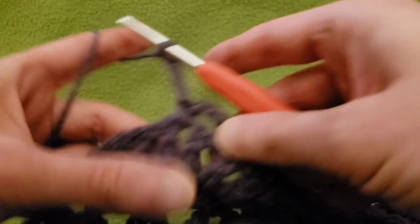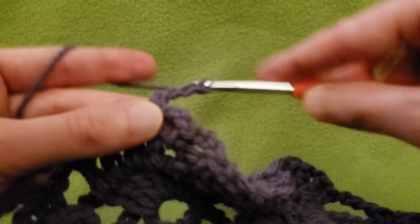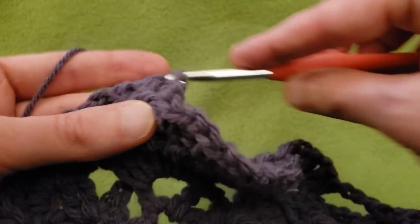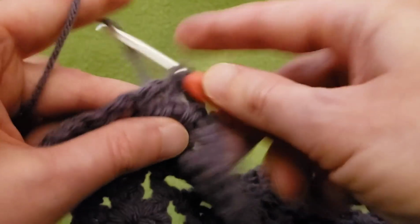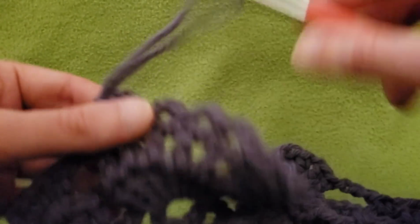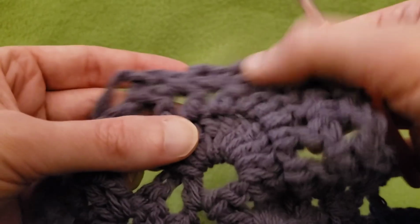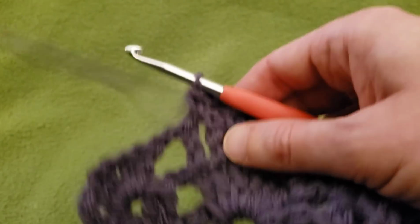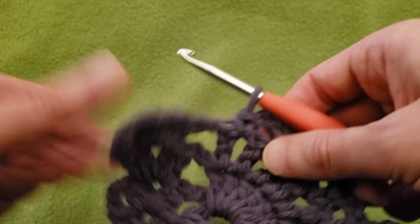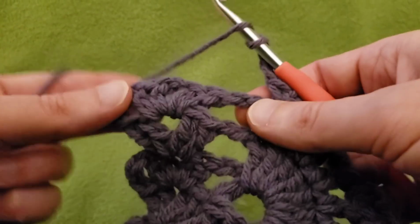Chain 3, single in the next, chain 3, single in the next, chain 3, single in the last. 1, 2, 3, 4, 5, 6, 7, 8. Perfect. I do like to check and make sure. Okay, chain 3.